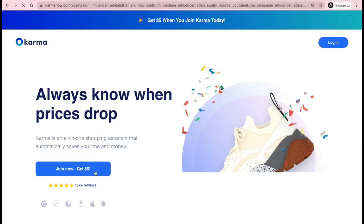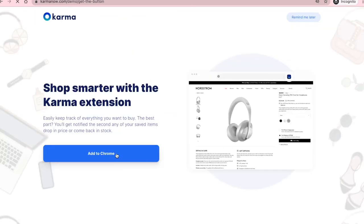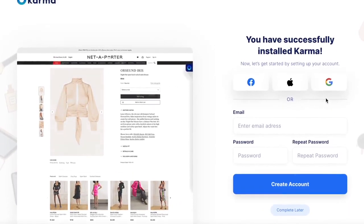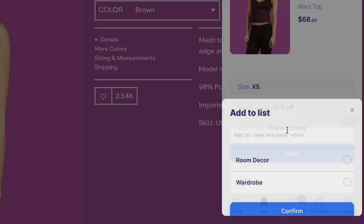Downloading Karma is so easy. Just click the link at the top of my description box. It'll take you to the Karma homepage and allow you to sign up. Once you sign up, it'll give you the option to add the Karma extension to Chrome. Then when the extension pops up, click on it and add it to Chrome. Once you do that, it'll take you to a page which allows you to become more familiar with the extension. You can use Karma to save products so you're notified when they come back in stock, when they go on sale, and when coupon codes become available. Karma has helped me so much — that feature has come in clutch so many times. You can get those notifications via email or through mobile push notifications, whichever you prefer.